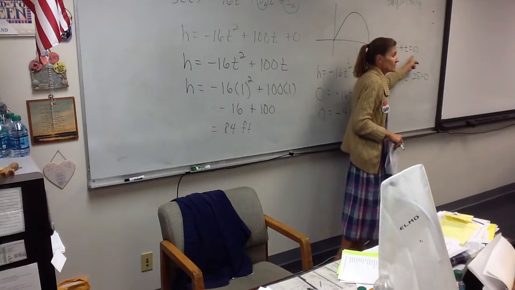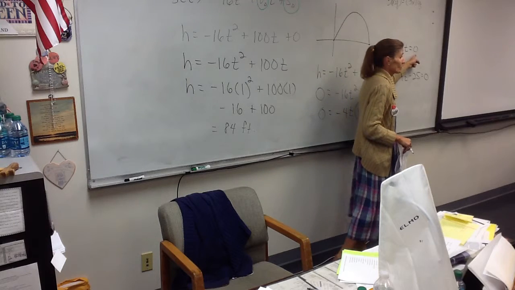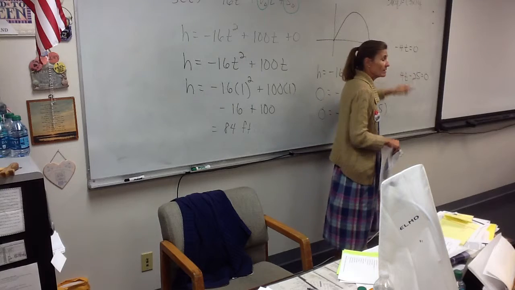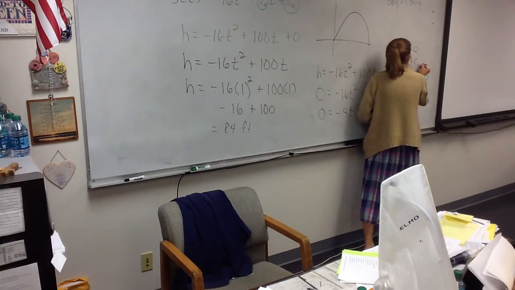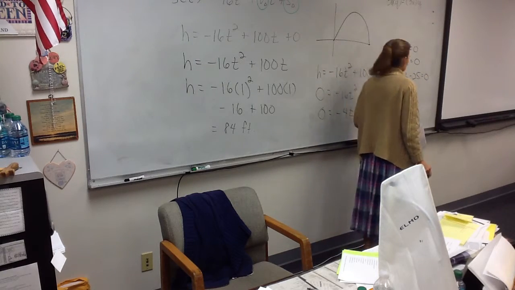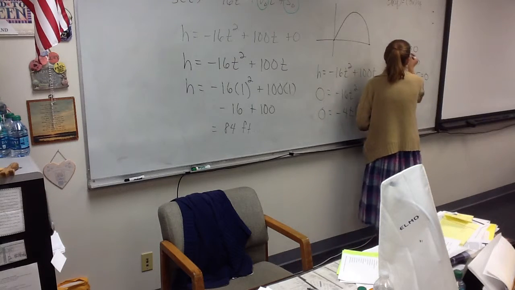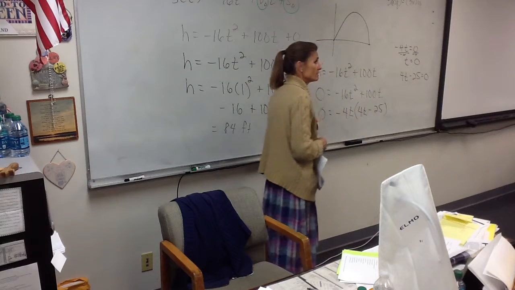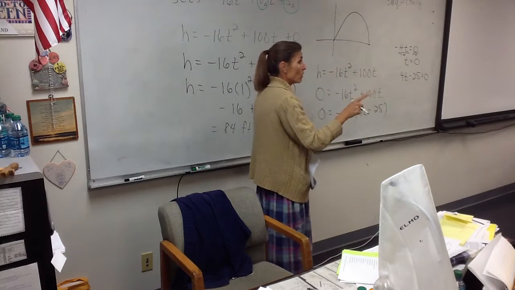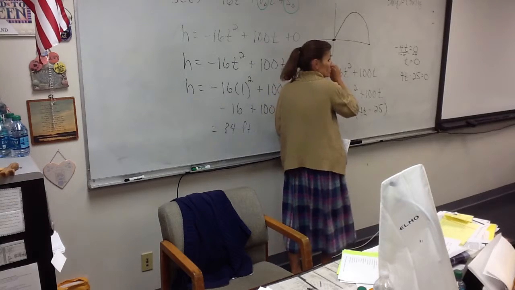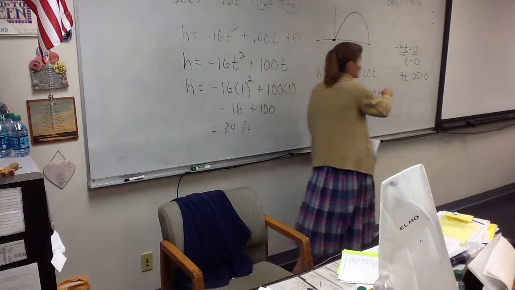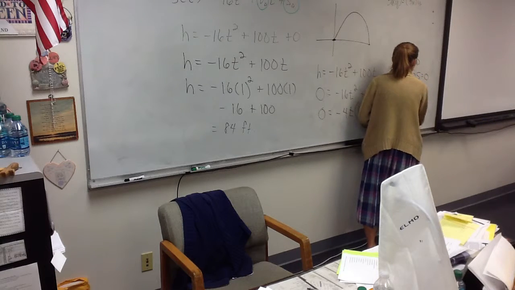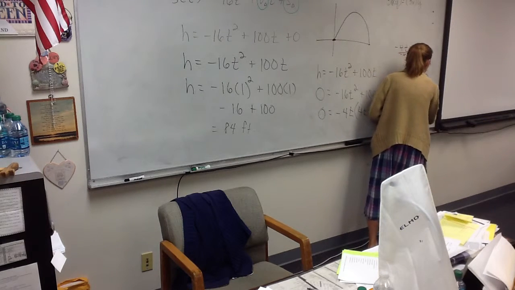What do I do here to solve this? Divide by negative 4. And what happens when I divide by negative 4? You get a positive 1. No, negative 4 divided by, oh, I was tripping. I'm talking about over here. I get 0, right? Kieran, that's your point. 0. That's where it starts. Oh, okay. Now this is going to be where it lands. Yeah. So when does it land? 25 fourths seconds.